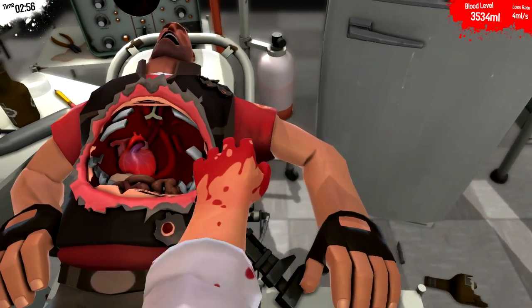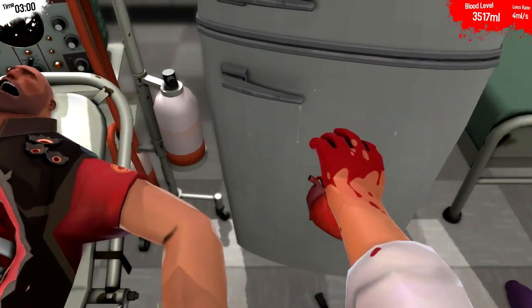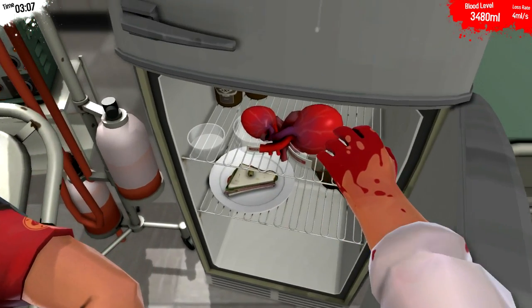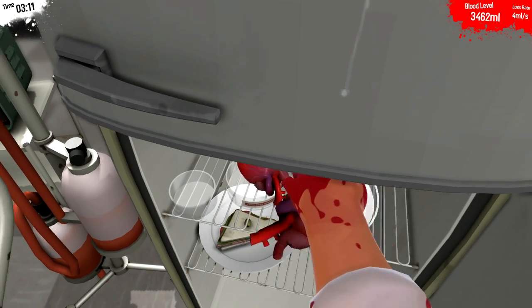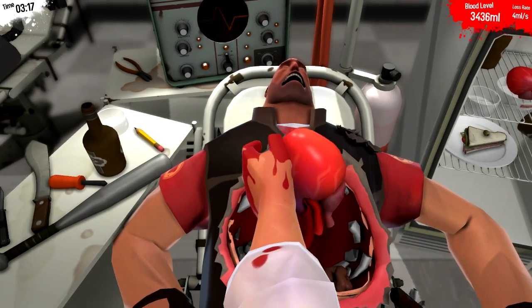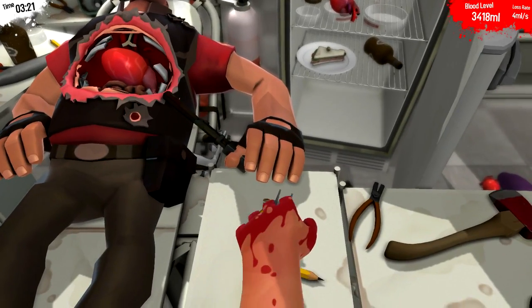Crap, now he's losing blood. Come on, we need to get the heart out. Yes, yes, yes! Now, all the other hearts are in the fridge, so we need to get the fridge open. Oh, look at that. Now, we're going after the baboon's one, the big chunky thing, because that's the one the Heavy has in him in Meet the Medic. Come on. Yes, I've got it. Shit. No, no. Get in there. Oh, whatever. That'll do. Let's hope this works.